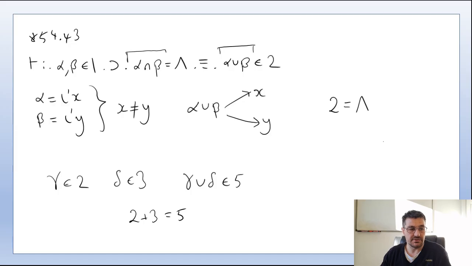Now, I'm not saying that this doesn't work or that it can't work, but it's very limited. There are all sorts of restrictions that are going to have to be placed on this. First of all, gamma and delta are going to have to be classes of the same type for this to work. So the 2 and the 3 that we're talking about here have to be of the same type. The 5 will have to be of the same type as the 2 and the 3. So this can only take place within a given type.